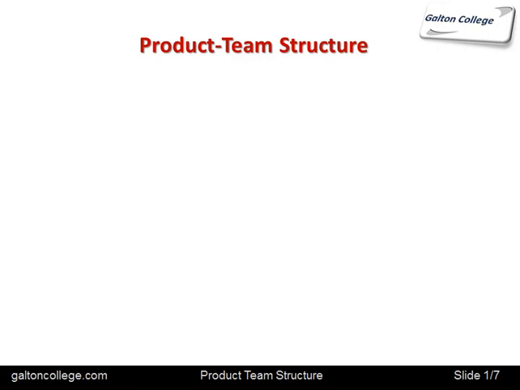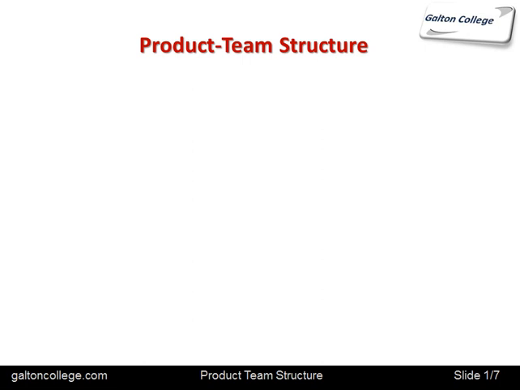In this class we're going to look at the product team structure. In fact, in this class we're not going to get into detail about the advantages and disadvantages of product teams and of this particular type of structure. What we're going to do instead is just look at the complexity inherent in this system, and just give you a pictorial idea of the complexity, and that's it.